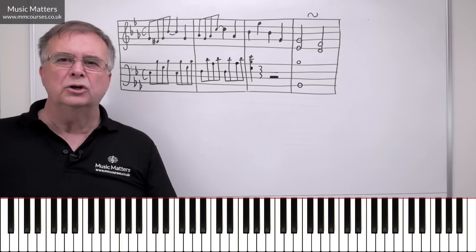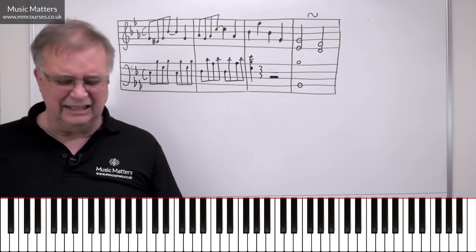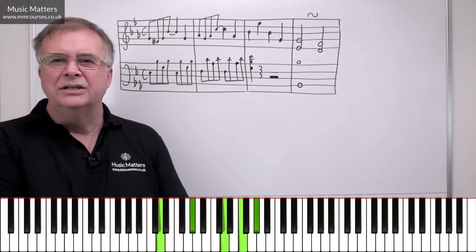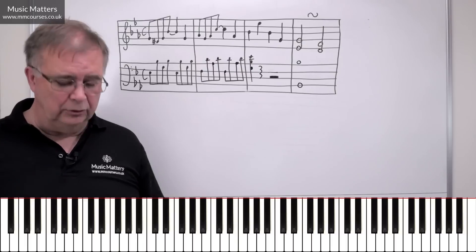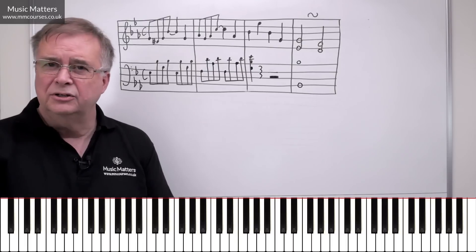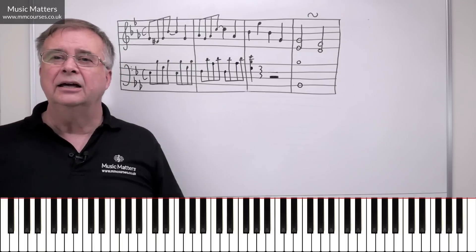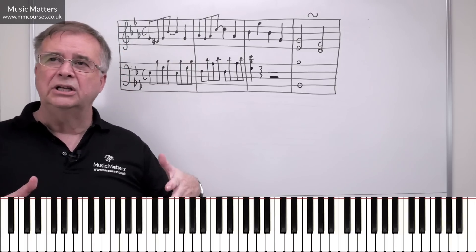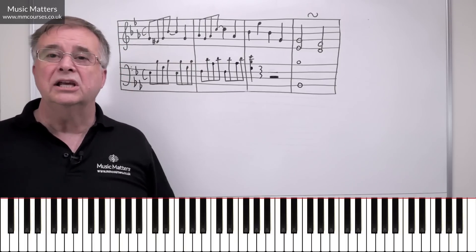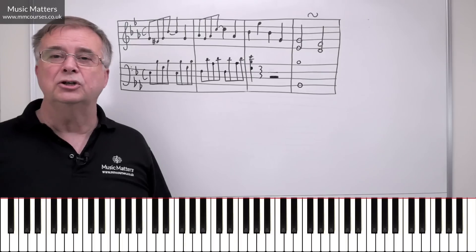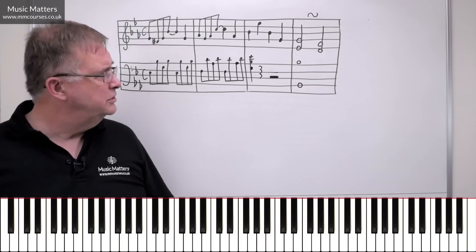Now often we are told not to use chord VII, because it sounds a little bit ugly when it's in its root position, but the great thing about chord VII is it sounds really good in first inversion. So if you want to use a VII, any kind of diminished chord, that's VII in a major key, or VII or II in a minor key, it's usually a good idea to use them in first inversion rather than in root position.